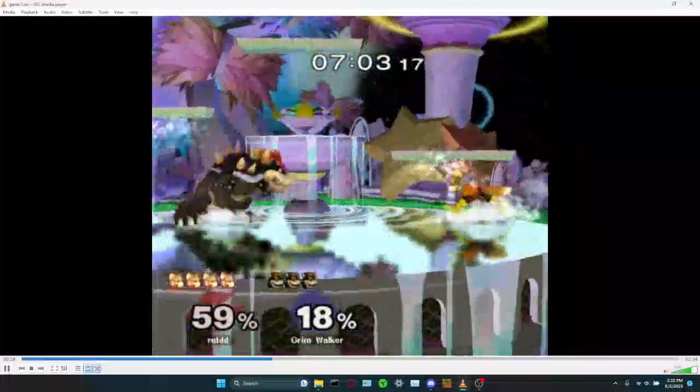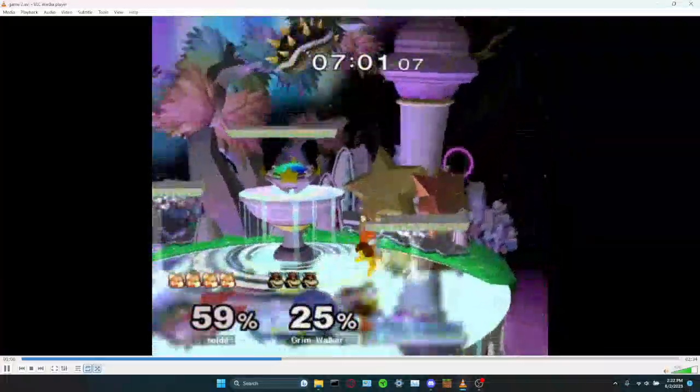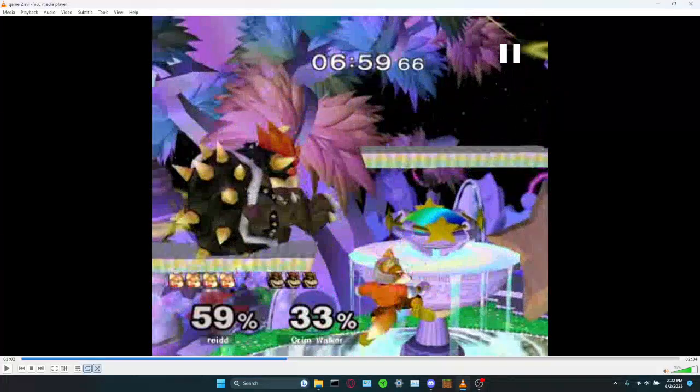More just run-in dash grabs. More forward airs. Yeah, those are a big problem. Bowser, they can work against worse opponents, but as I've said many times thus far, this is not a worse opponent. And so they'll know how to deal with those. They can deal with those against, like, high tiers. But, this is a low tier.